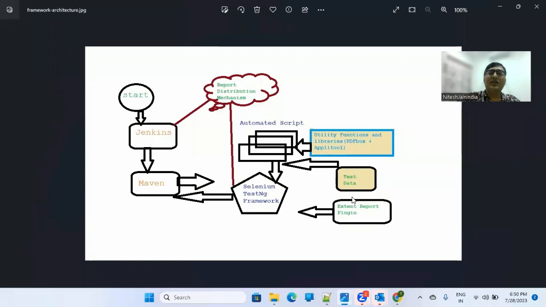We are using the Extent Report plugin also to generate the report. Once the report is generated, we distribute it to our team members and the stakeholders so that they can see the result. That's it. This is about the framework part.